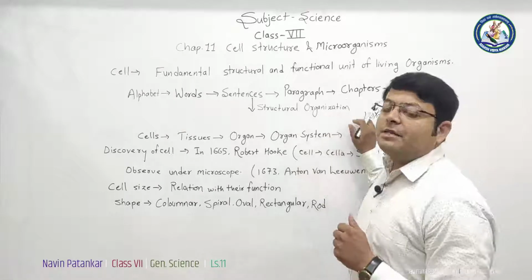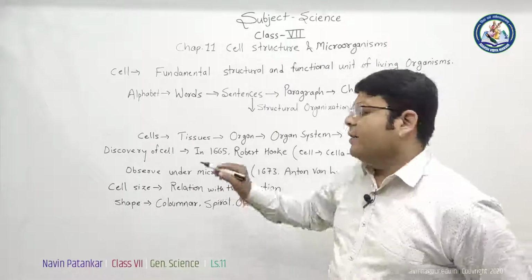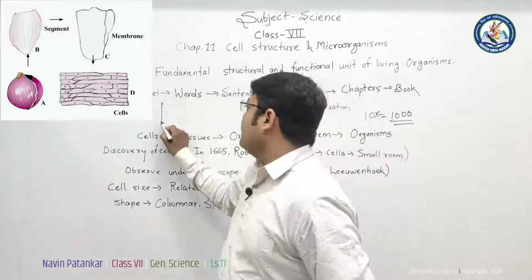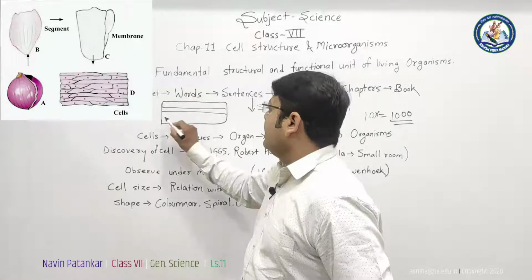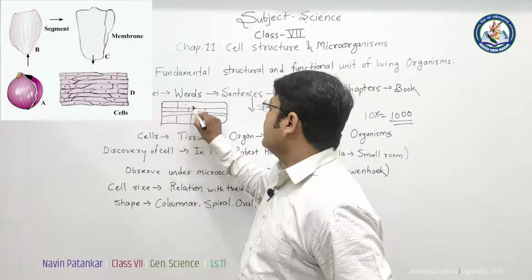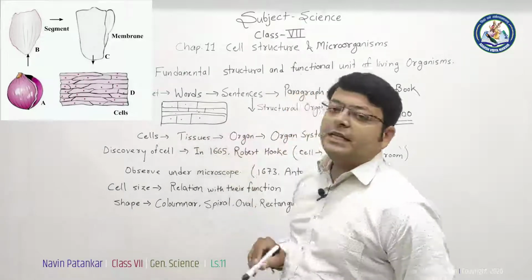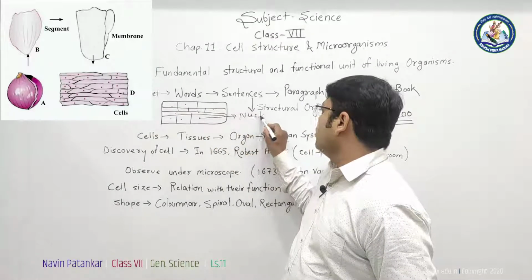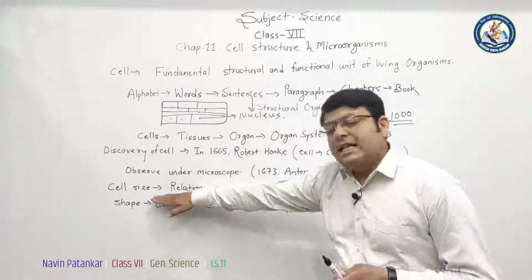In this way we can study the structure of the cell. If we see the structure of the onion peel on the microscope, we can see hexagonal structures. That type of cell structure is seen on the microscope. So this is the cell present in each compartment, and this type of material is seen under the microscope, and this is the nucleus. Okay, this is the nucleus. So from that reference we can identify the cell size also.